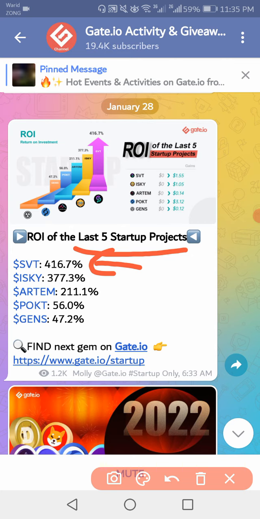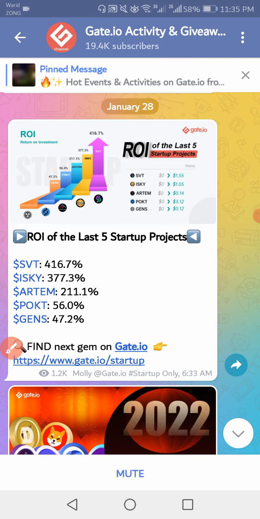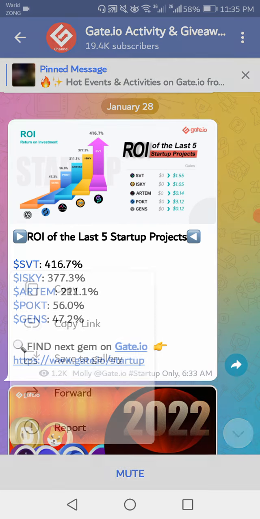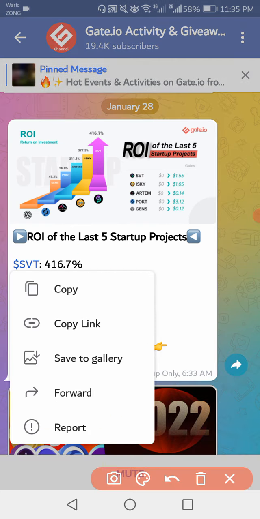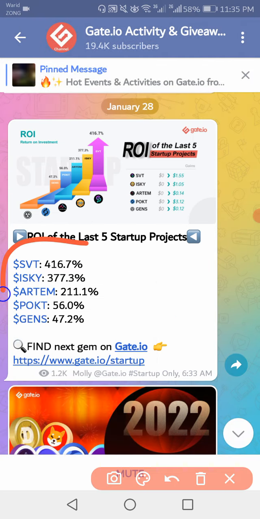This is the benefit of the Gate.io startup feature: you can get different coins at a very cheap price and sell when they get listed on Gate.io. So this is the Gate.io ROI of the last 5 projects, and you can see the ROI of the different coins.